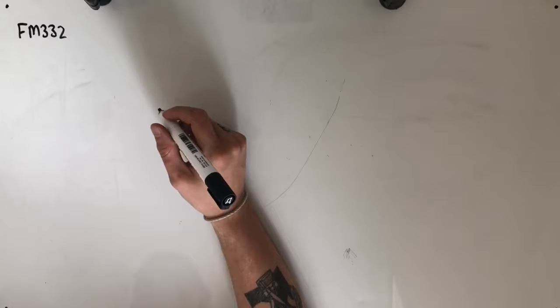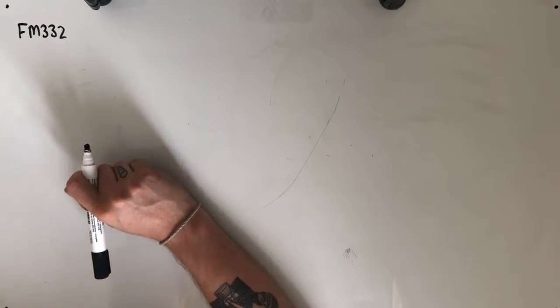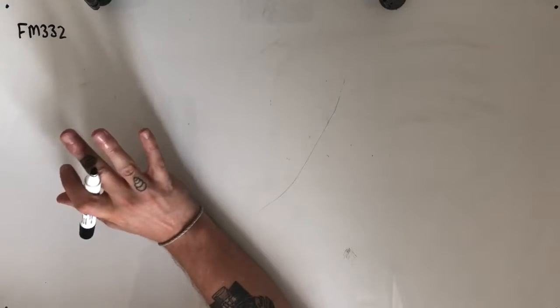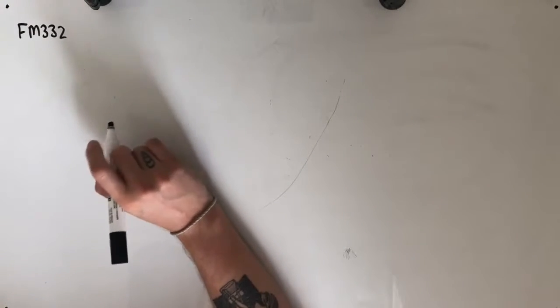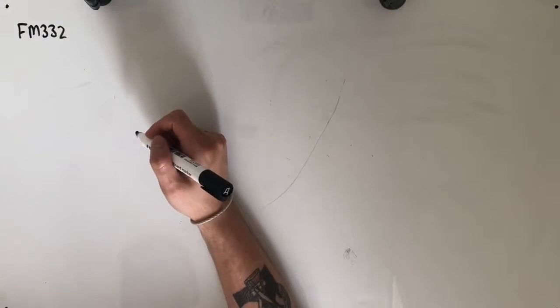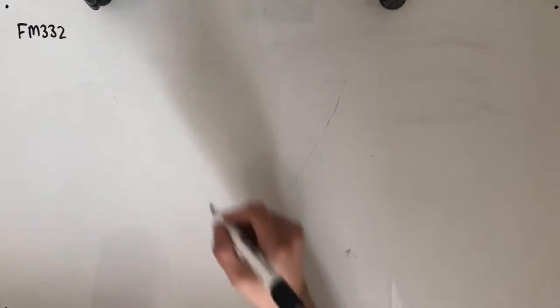So, it then goes on to say, which one of the following angles correct to the nearest degree could not be another angle in triangle ABC, and then we're given five options, which is sort of your first clue as to what's going on in this question. Now, it might seem weird to some of you to have five options from the get-go, but we'll talk about it a little bit.